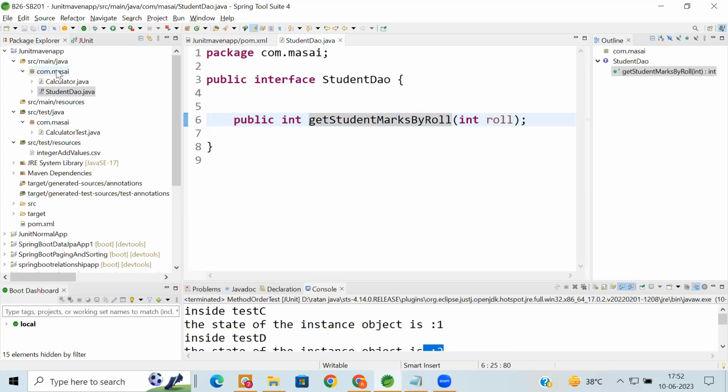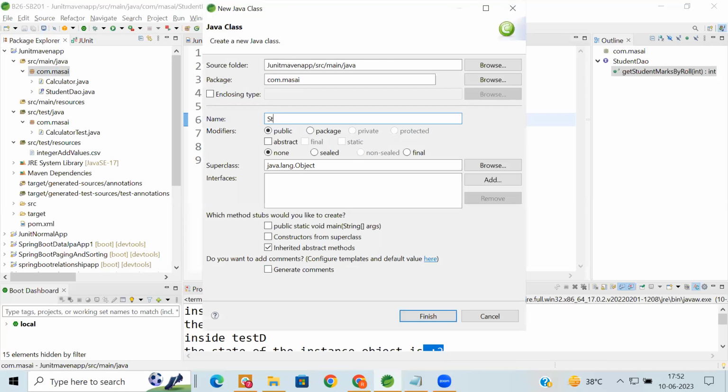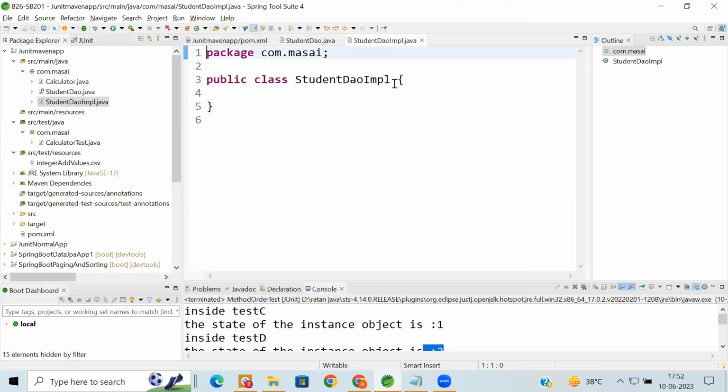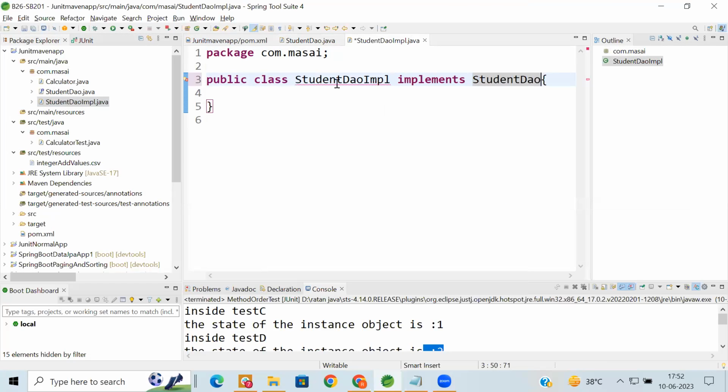Okay. Now I should have one implementation object of this one. So create a class called student. This is the implementation of student DAO. And override this method.